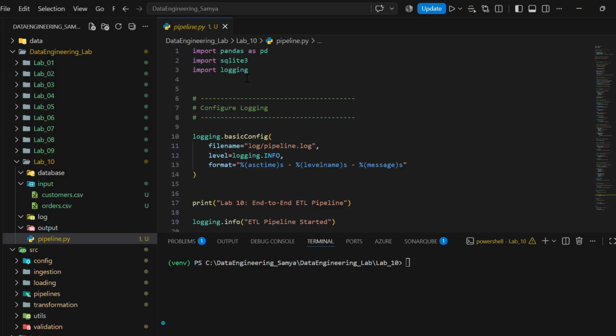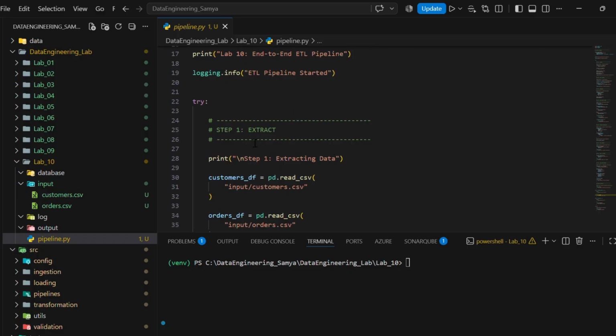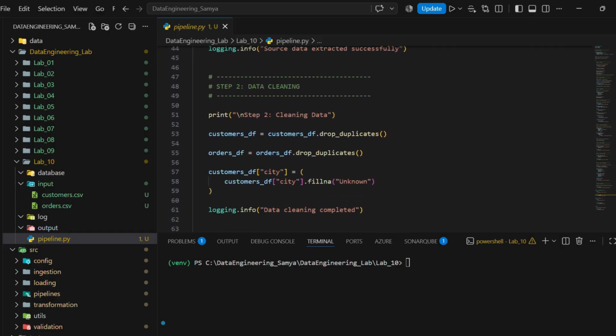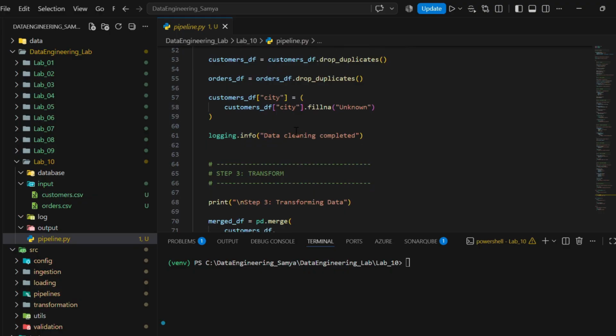Here we are setting the configuration of the logs, and extracting the data from the two CSV files. Then we perform the data cleaning operation, removing the duplicate values; cleaning is completed.